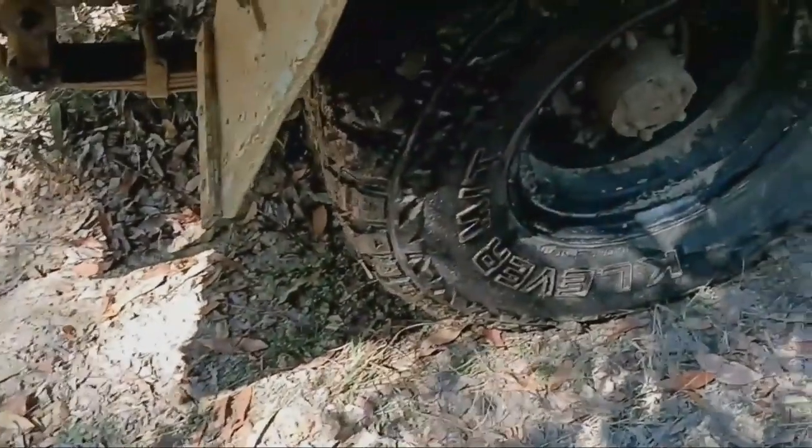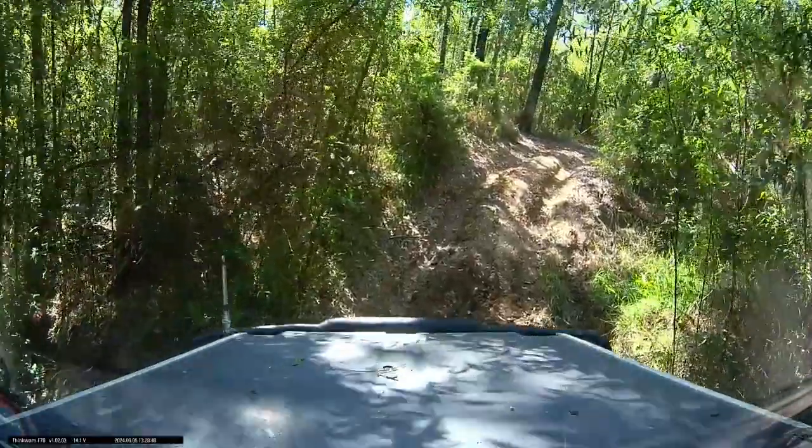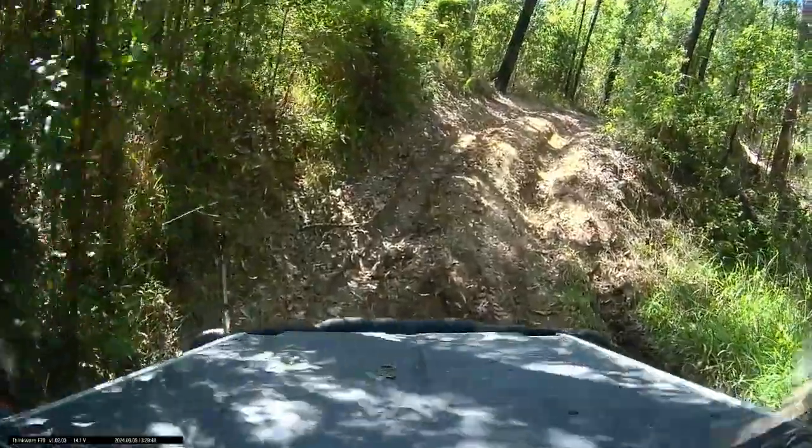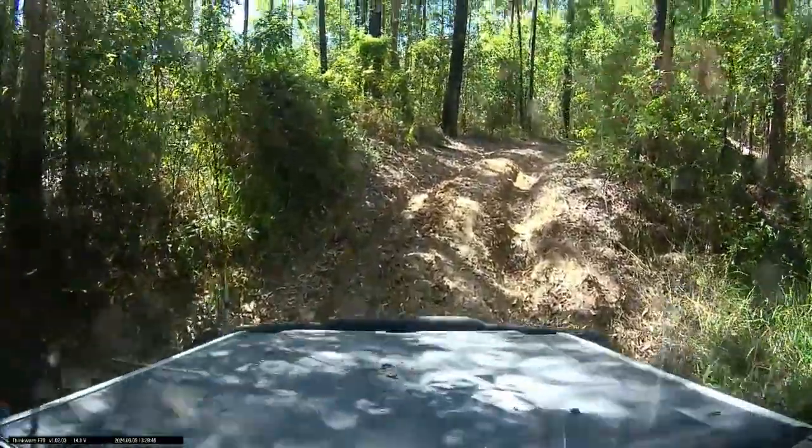Oh well, that worked alright. I got up there. I forgot to say that now I've got the 33s mud tyres. Now these tyres will make all the difference, and you've got to go slower. See that one? That's what got me the other day.